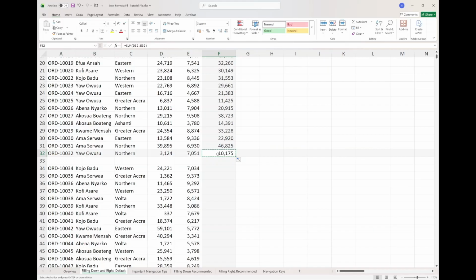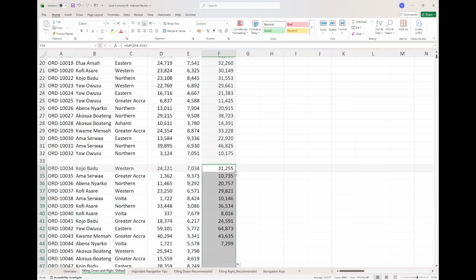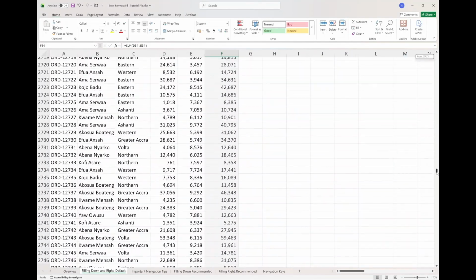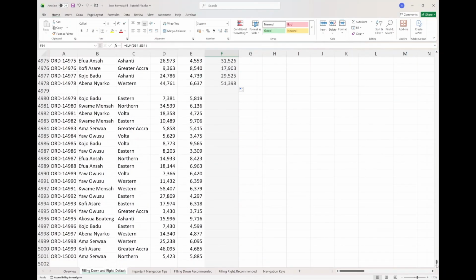And so what you have to do is copy the formula, skip the empty row, paste again, and then double click. And then you have to scroll down to actually see if the formula has been applied to all the cells below. So as you can see, the formula has been applied up until this cell. And to complete that, you need to copy this, paste here, and then double click again.